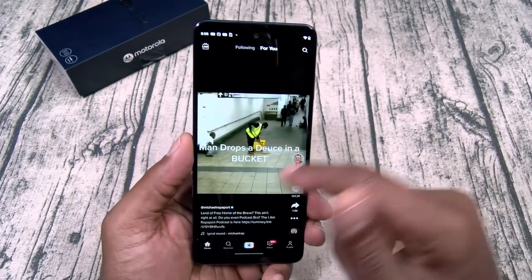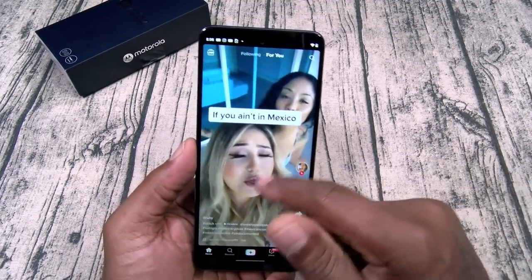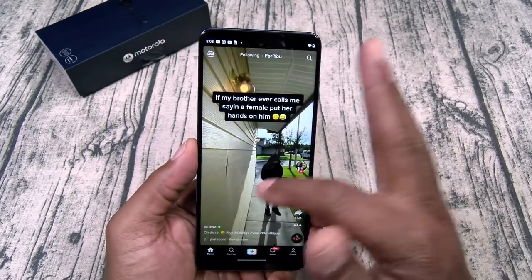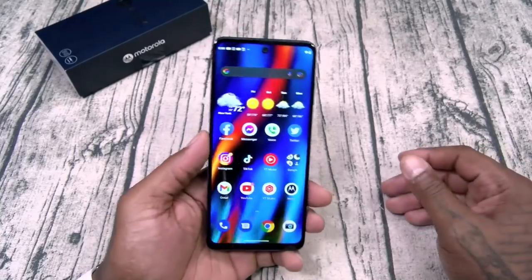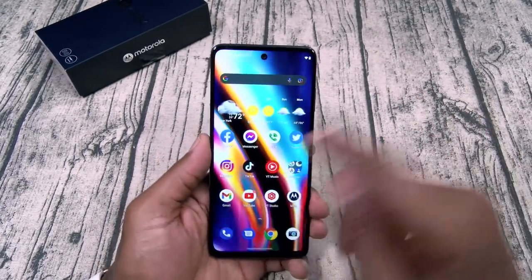All right, anyway, so this is how your TikTok is gonna look. My TikTok is very family friendly. I like that. Exit out of that. Next, let's take it over to Instagram.